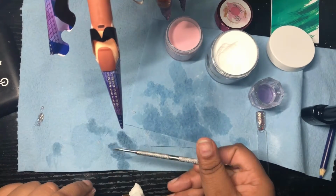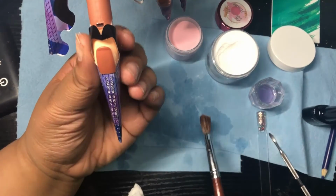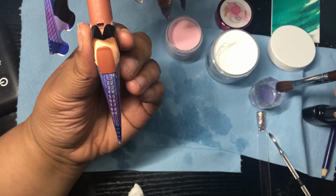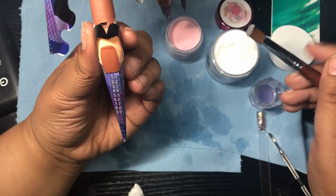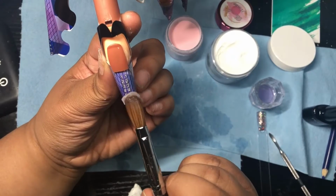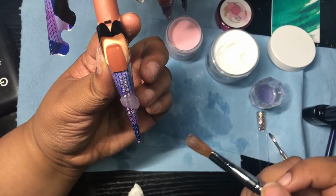I didn't end up doing the thumb because the thumb was just really hard to work on. So yeah, like you see, I'm using the little scraper tool and I'm scraping off the clear that gets stuck in there.